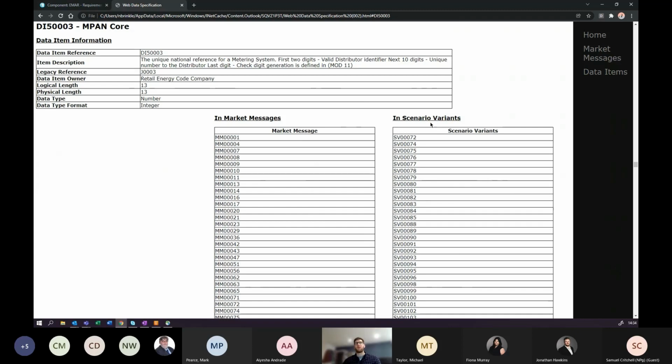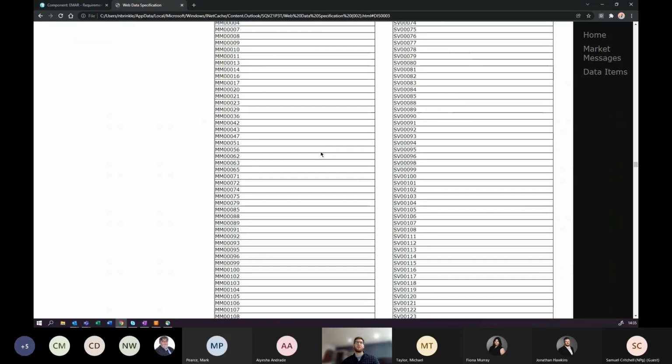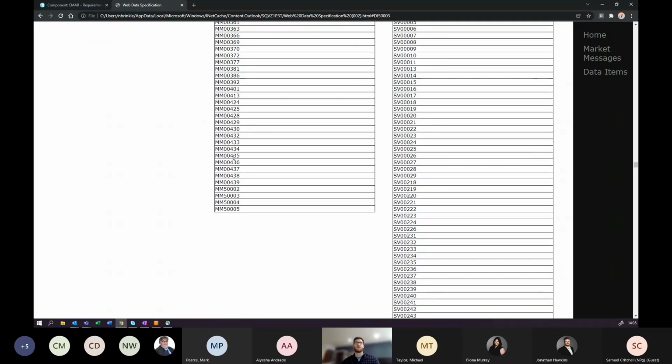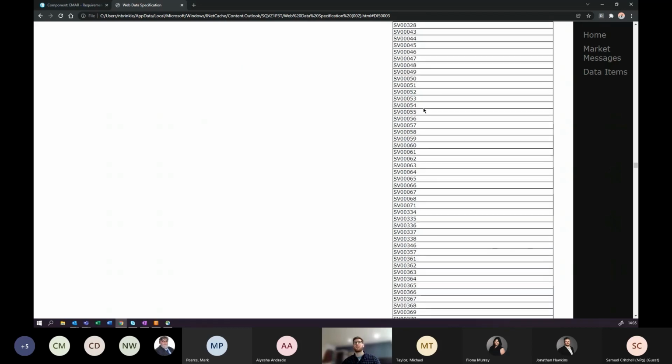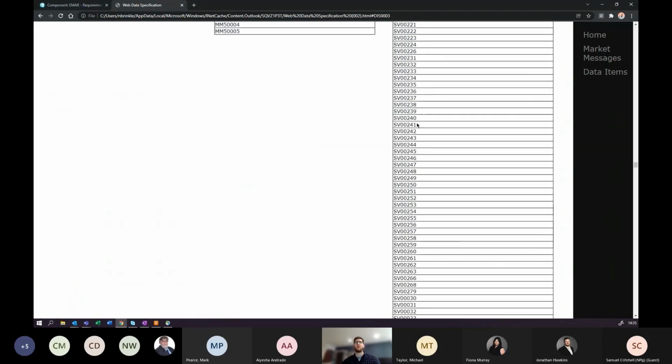Some feedback we got yesterday was that this scenario variance table here was maybe not so useful. As long as we know which market messages the data items are within, then the scenario variance can be removed. As you can see, MPAN Core obviously has a lot of market messages, and then there are multiple scenario variants for each market message, so it's quite a list.